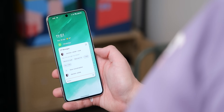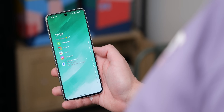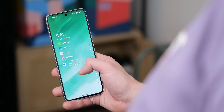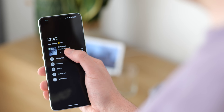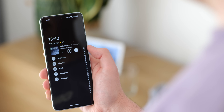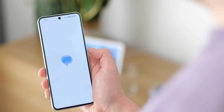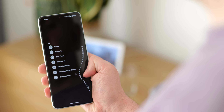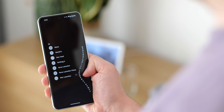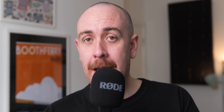Instead of a cluttered screen, Niagara relies on a curated list of favorites that you can choose. These sit prominently at the top of the list, followed by an alphabetical layout of your other applications. A customizable widget section above that list displays upcoming events, weather, and battery stats. Despite the minimalism, Niagara feels functional and efficient. Notifications also appear directly on the home screen, saving you trips to the quick settings panel, and an alphabetical sidebar lets you jump quickly into any application.